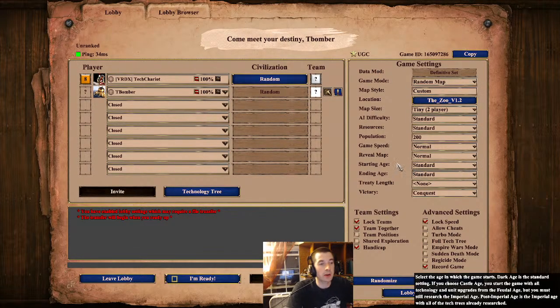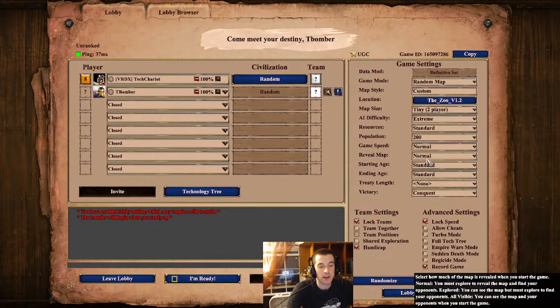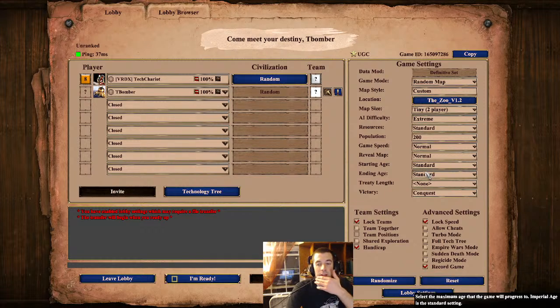I think this is a very creative map. Put extreme AI difficulty so the wolves are on point. Let's get rid of... yeah, okay, no regicide. Lock speed, lock teams, team together. We don't need that. No treaty length. Starting age standard.